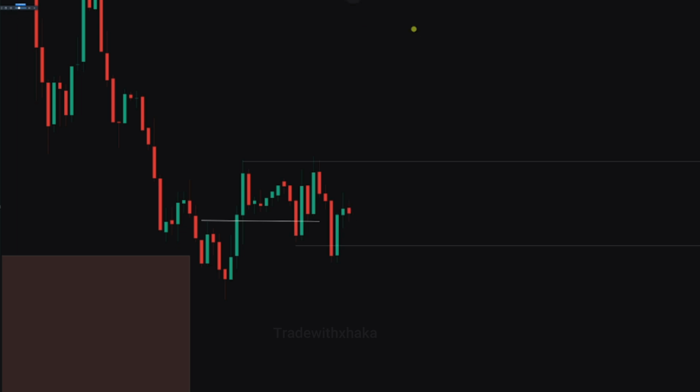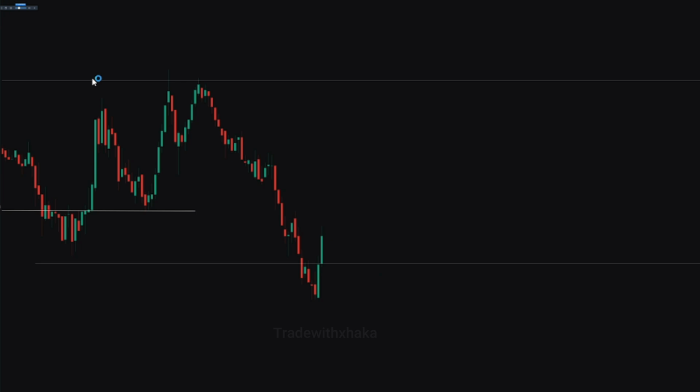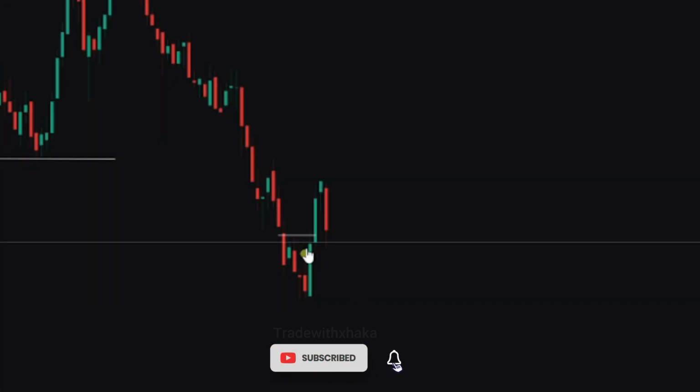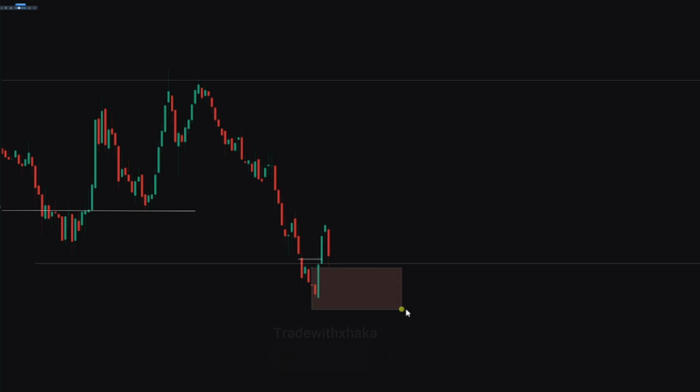You understand? So let's move to 5 minutes. So we have red here. We have a red in 5 minutes. Another beautiful red down there. Now this is another block. The market changed character, this one and character here. We have another block, this is the other block, to use as our entry. Set our targets. These are your targets.